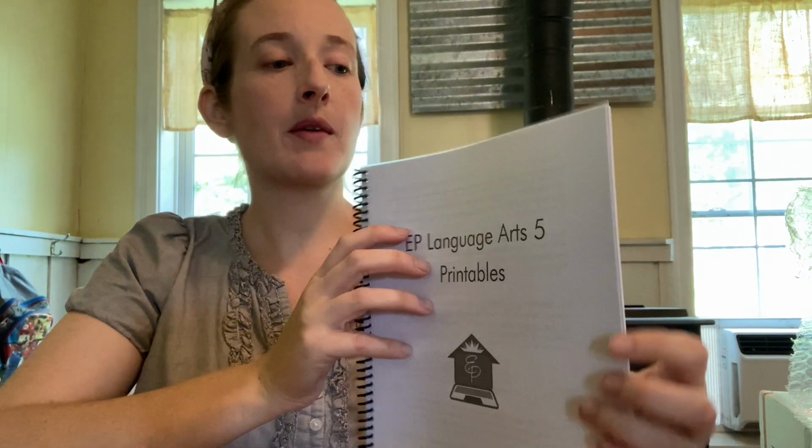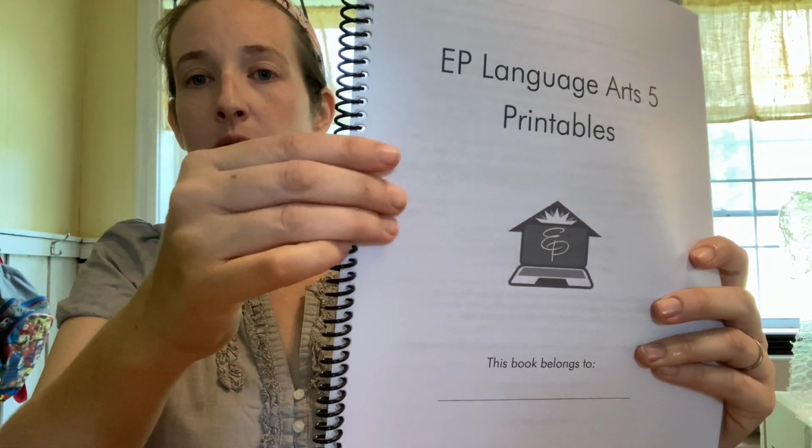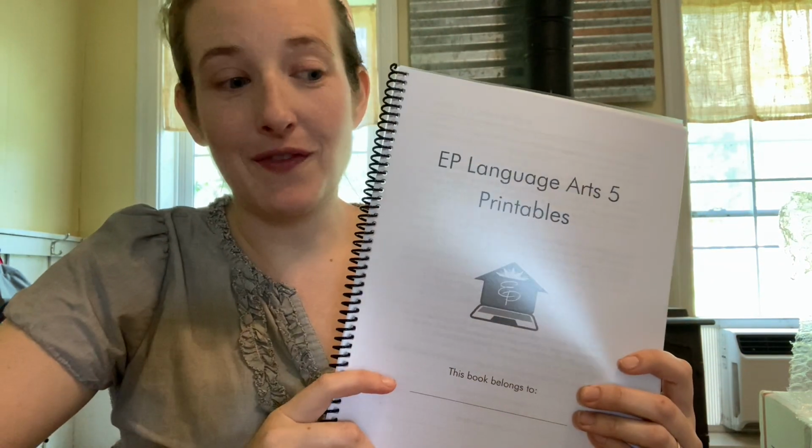The Homeschool Printing Company, though, they do a great job printing these, because this is just a real simple black and white book, but they give them these nice covers to help protect all the pages. We get it spiral bound, and I always print black and white double-sided because that's the most economical, and it's pretty darn cheap to have things printed.